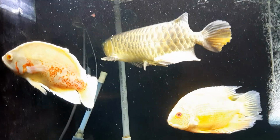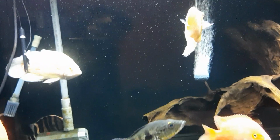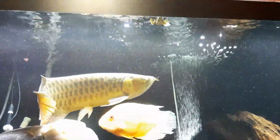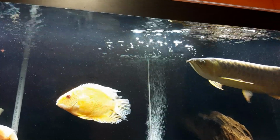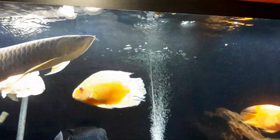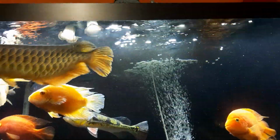Oh. Peacock bass try to eat. Fishes are chasing. Frogs on top. Arowana is trying to get him, just cannot find a good angle to get him into his mouth. Maybe I should try and throw some more into the tank.